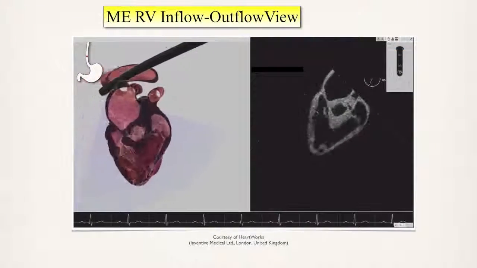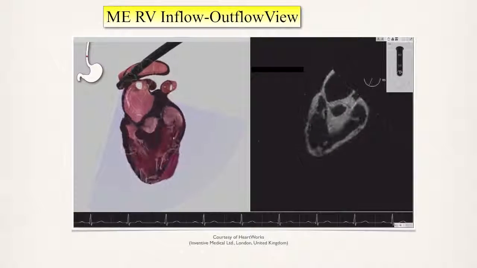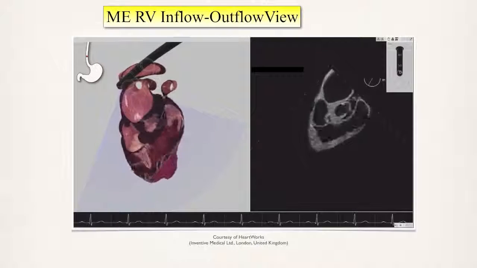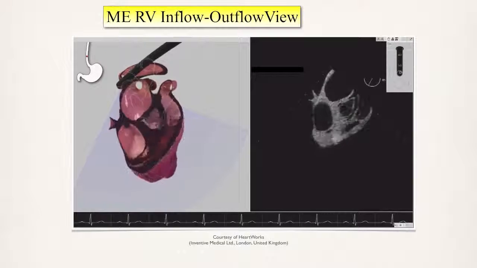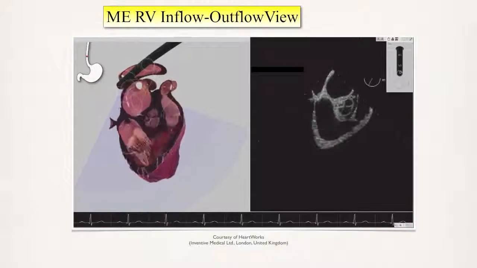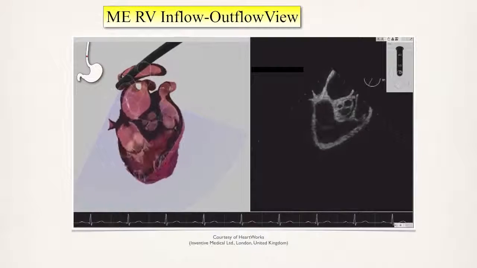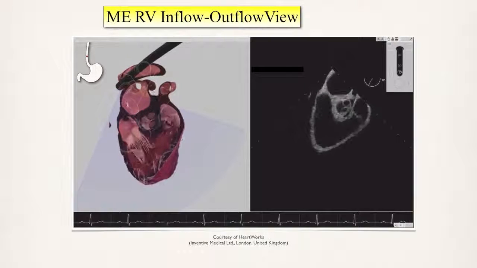While the beating heart model here shows the pulmonic valve quite clearly, it is often poorly seen. In cases where the valve is difficult to locate, placing a color flow sector below the right coronary cusp of the aortic valve can often demonstrate any evidence of pulmonic insufficiency and therefore be useful in locating the valve. The left atrium can also be seen at the top of the inflow-outflow image field.